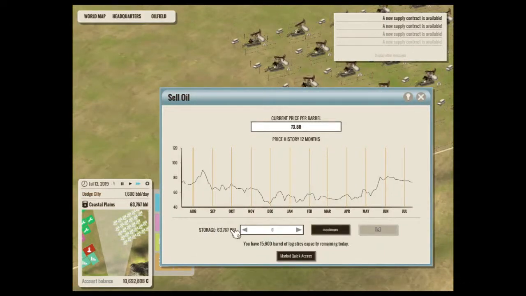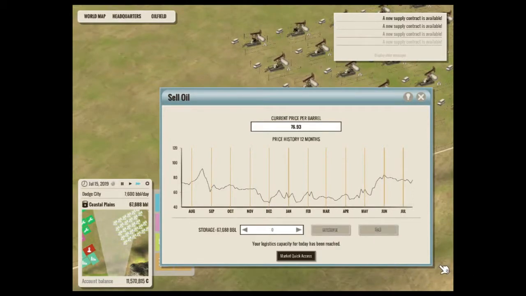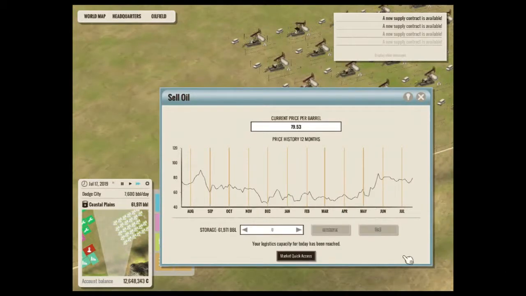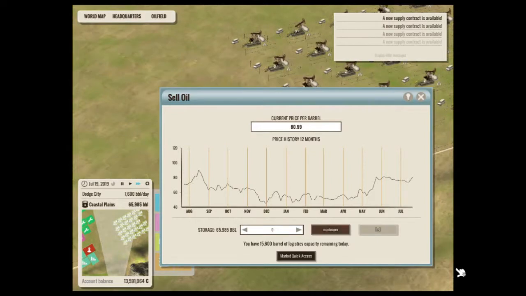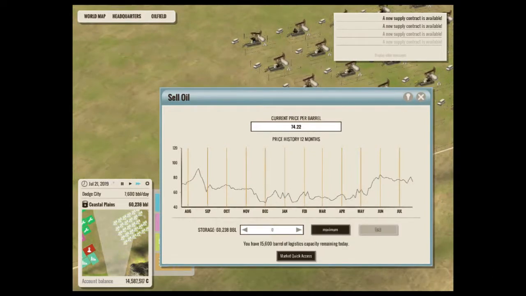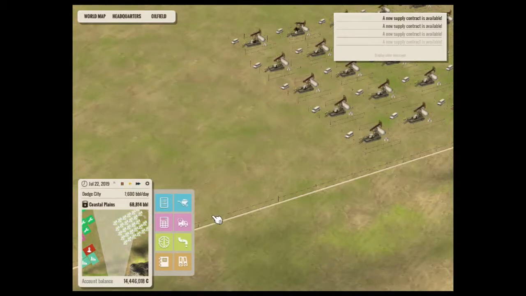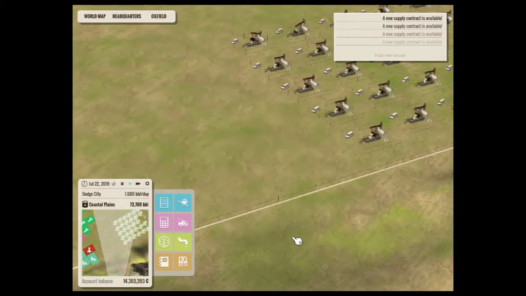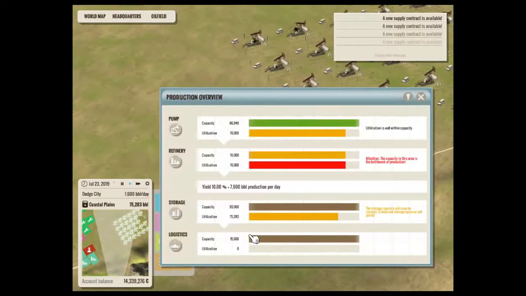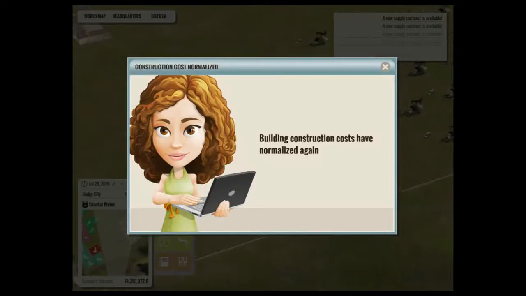Right, so we're making 7,600 per day now. See, it's actually going up faster than I can sell it. It's ridiculous. Right, so how are we for maintenance? I would say 1 more of them. Production, possibly 1 more refinery to get that maxed out.